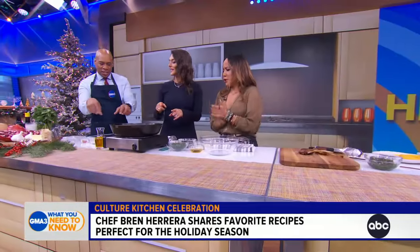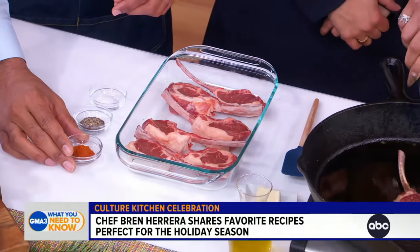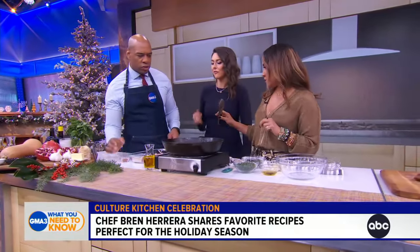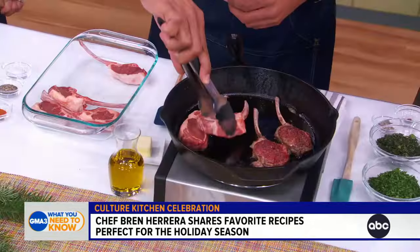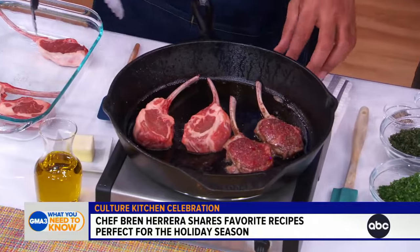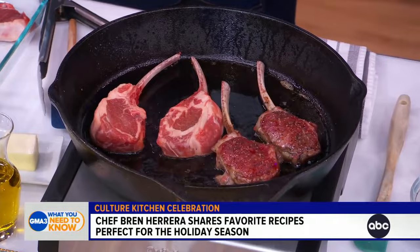All right, before we get into this, chef, let's talk about this. We're getting a good sear on these. So what's the trick here? What I want you to do is use a cast iron skillet. Do some light olive oil because you don't want to get a smoke point too high. And then you want to let them cook on each side for about 3 minutes, depending on your doneness. And these are popping a little. That's perfect. So, Mark, do you want to cook? Give me two of these little lollipops in here. So 3 minutes on each side for about a medium rare. If you want medium, you're going to give about 4 minutes to each side. You look like a natural in here. Is that beautiful? The sizzle is where it's at. You want to hear sizzle because that means that the meat is doing what it's supposed to on that skillet.